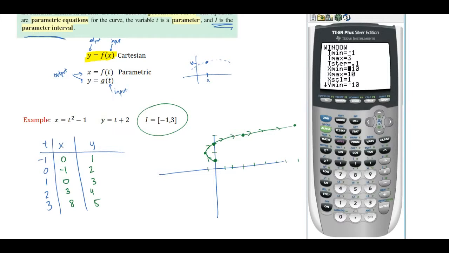What do we need our x minimum to be? It looks like our x-axis went from -1 to 8, so just so we can see it, I'll go from -2 to 10. And our y's look like they go from about 1 to 4 or 5. So I'll go from -1 to 6. And look at this graph. Exactly what we did. That is just too much fun. It just plotted the points and showed us exactly what we wanted to see.